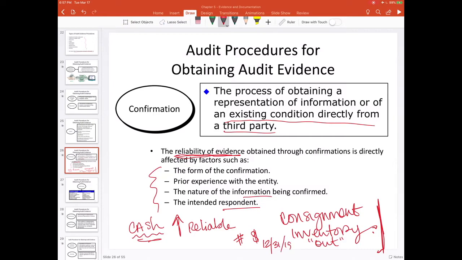So on one of my clients, we did this. We sent out this consignment inventory confirmation, and there was a one-page letter on the front just saying, hey, sign here if you agree. And behind it was, I kid you not, about 40 pages worth of inventory detail, where it listed every single item of inventory they supposedly had, the number of all the items, and the dollar value of all the items. And we weren't sending it electronically back then. We faxed this 40 pages of detail to them. So they did not have it electronically to look at.